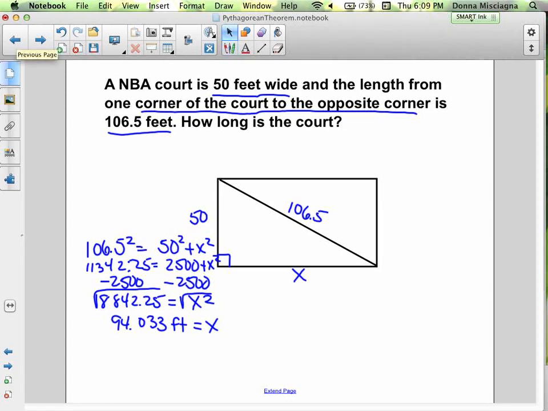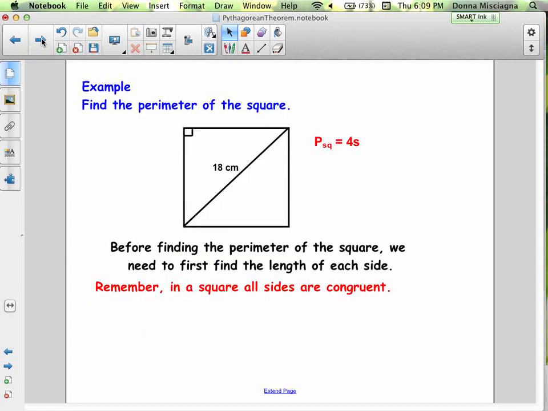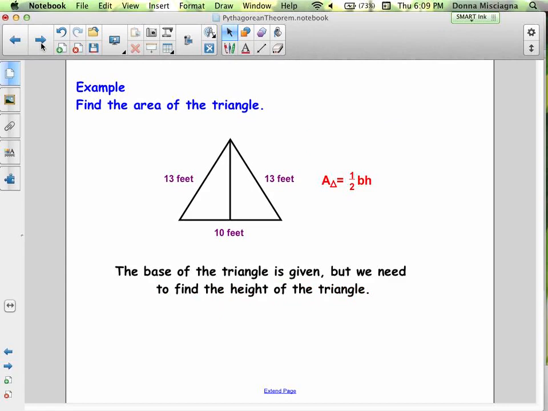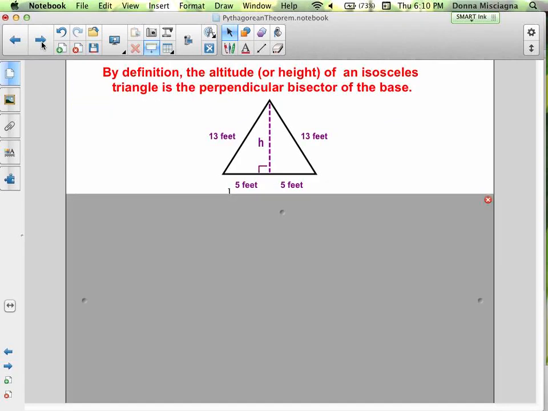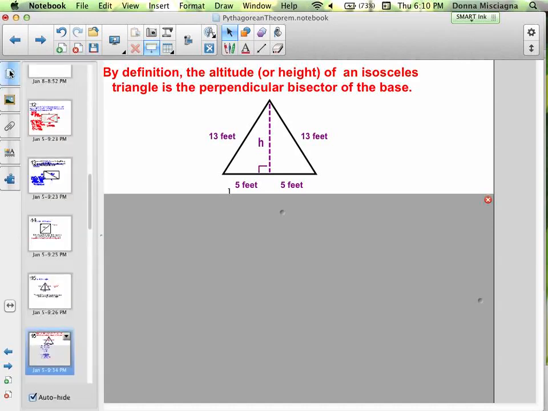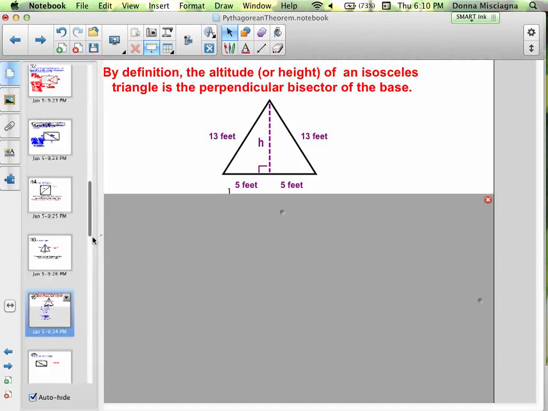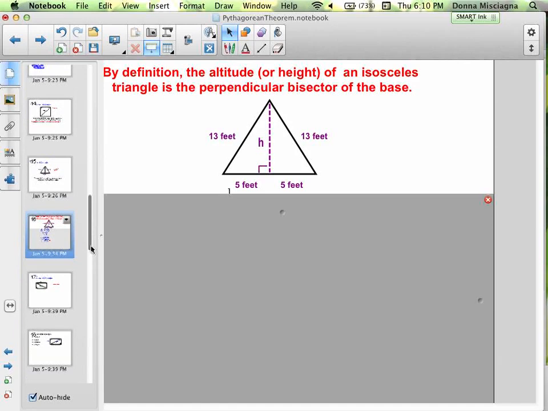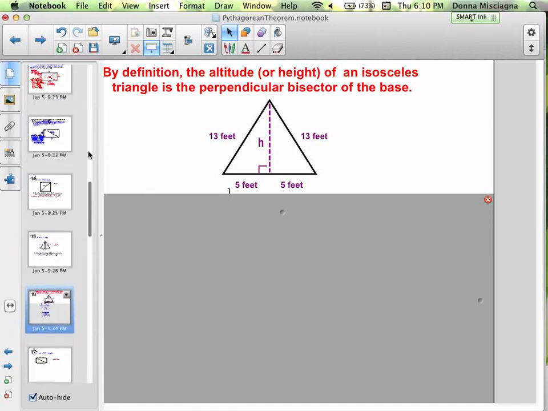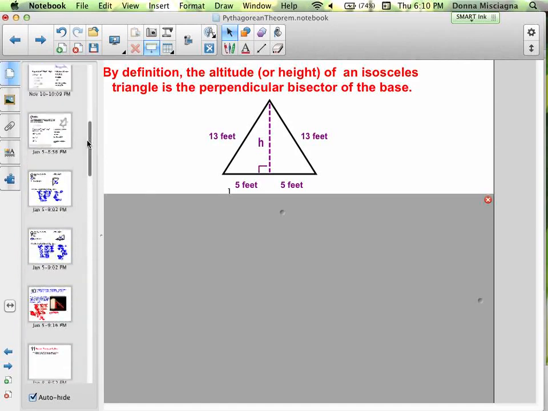Okay. Well, I think this is the last problem that we'll do in this podcast, right? And then we'll pick up with some more application problems, like finding perimeter, and a problem from your notes, another perimeter, an area problem, and a few more application problems. And then we'll look at another application of the Pythagorean theorem. So this is going to be the end of this podcast. Bye for now.